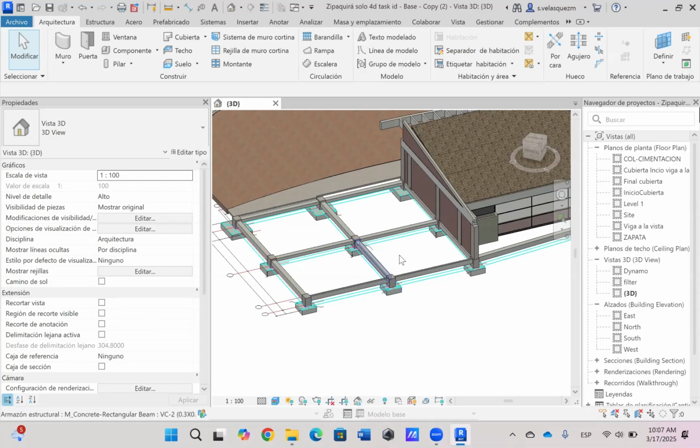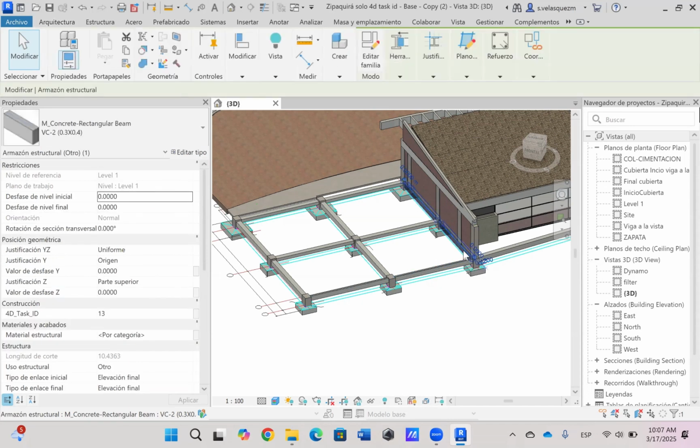The final step in this foundation stage is to work with the shared parameter in the model called 4D Task ID. If we select any of the elements we've already modeled, we can see in the Properties panel that this parameter appears with a value. This parameter will allow us, later on when we integrate with the Rodzer platform, to link external information that doesn't exist directly in Revit. In this case, the 4D Task ID refers to a 4D simulation, where the time dimension is added to the project.